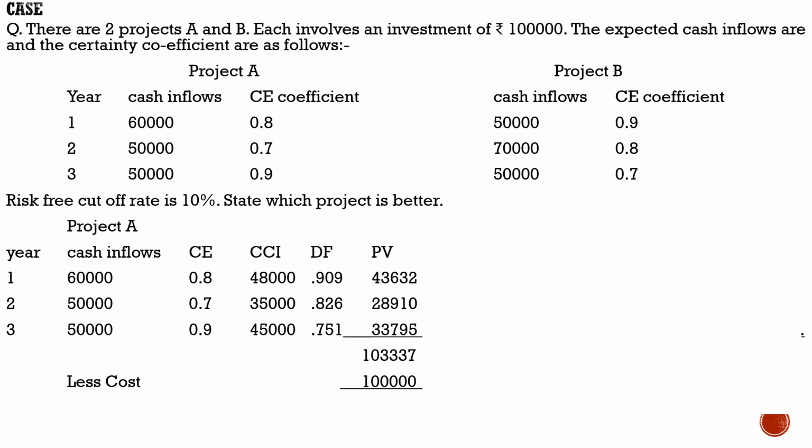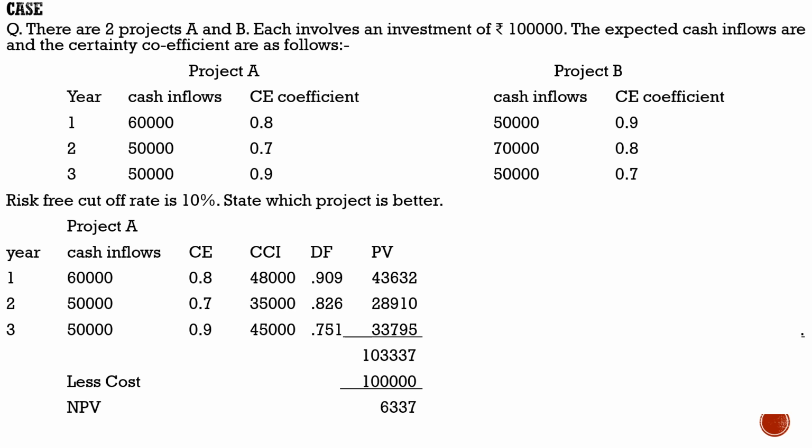So how are we going to take the NPV? It's very easy. This is the total present value of cash inflow. From that you need to reduce the initial cash outflow or initial investment. Here it is said that it involves an investment of 1 lakh. So less cost of 1 lakh, you will get an amount of 6,337. Whether this project has to be selected, we are yet to decide, because we need to find the NPV of project B also. You need to follow all these steps for project B also.